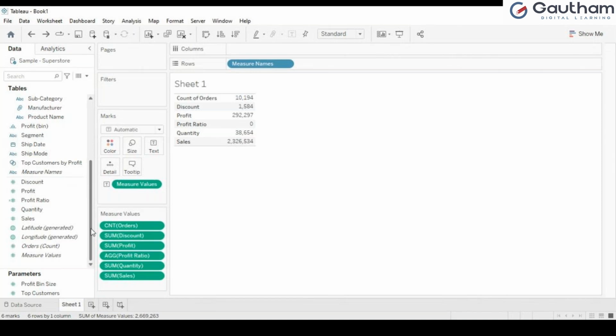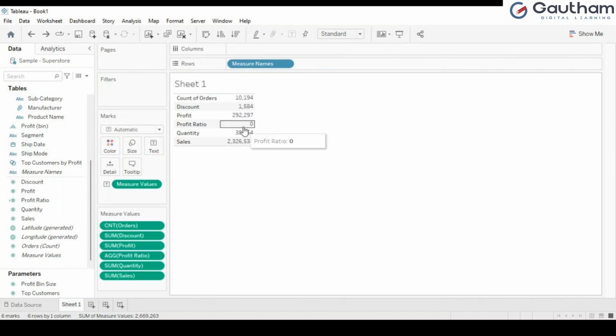So to go just a step above and understand this very easily, Tableau is already giving us that, no need to use our brains in this case. Simply drag the measure names and drag the measure values also. There will be a table. Maybe I'm using only 10,000 records in this data source. If your project has 1 lakh records, also no issues. When you are able to connect the data, obviously the whole records will be shown here. The number is shown.